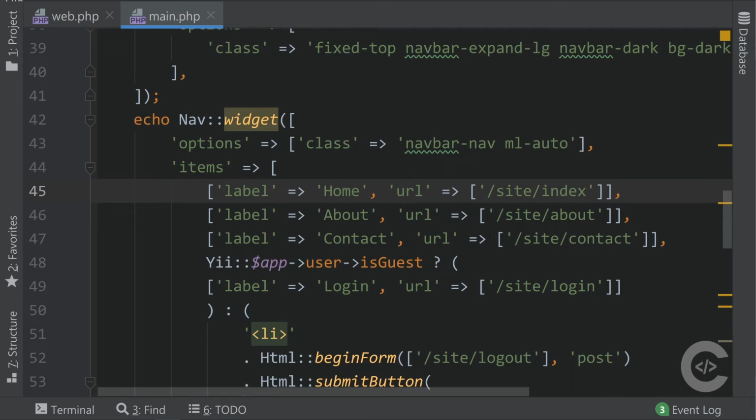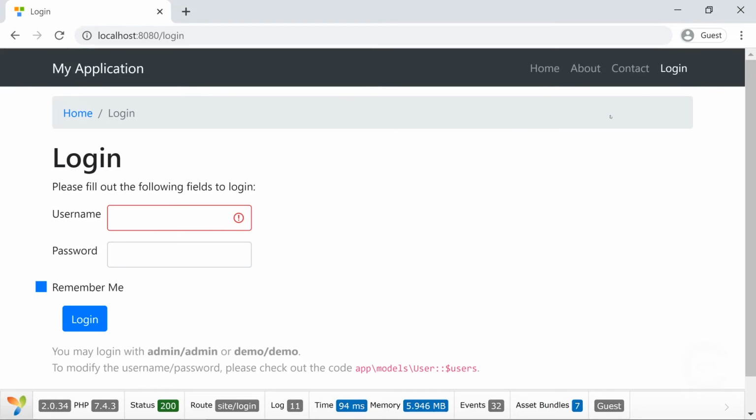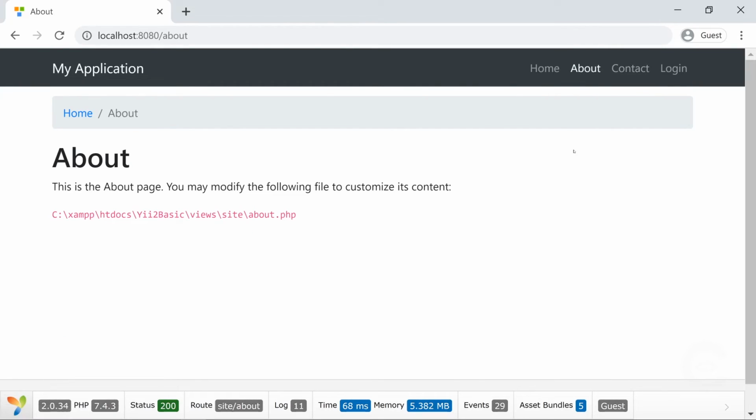Second, always use built-in widgets if possible, and if you have time, even if you are not familiar with the widget syntax, find some time if you can and get familiar with it, and always use these widgets to generate URLs. It also activates the current page for you. Right here we see that about is active.